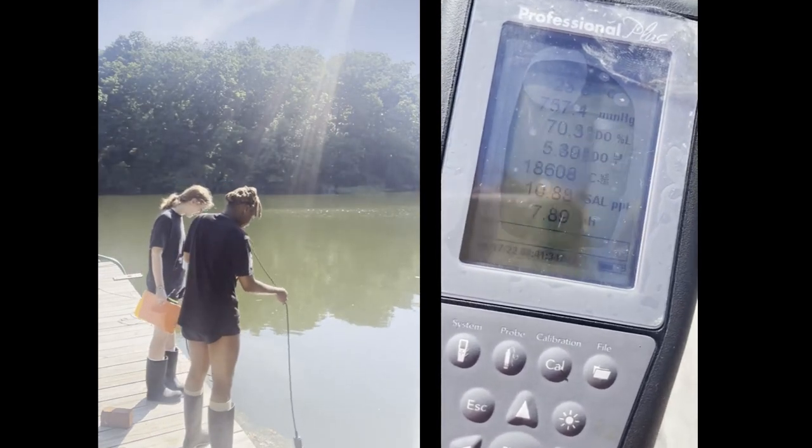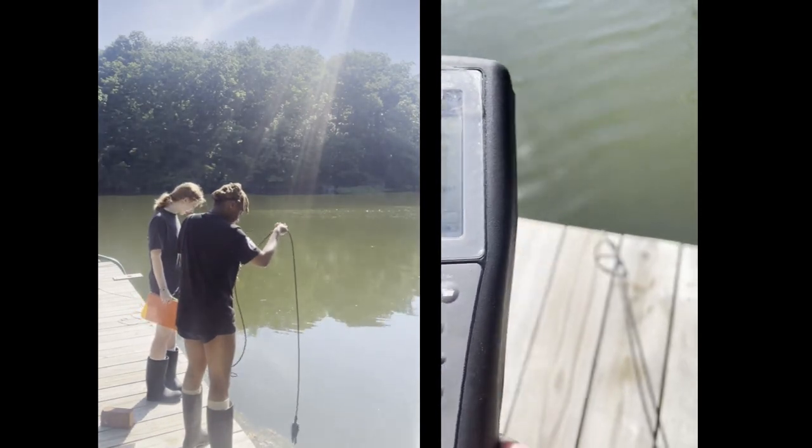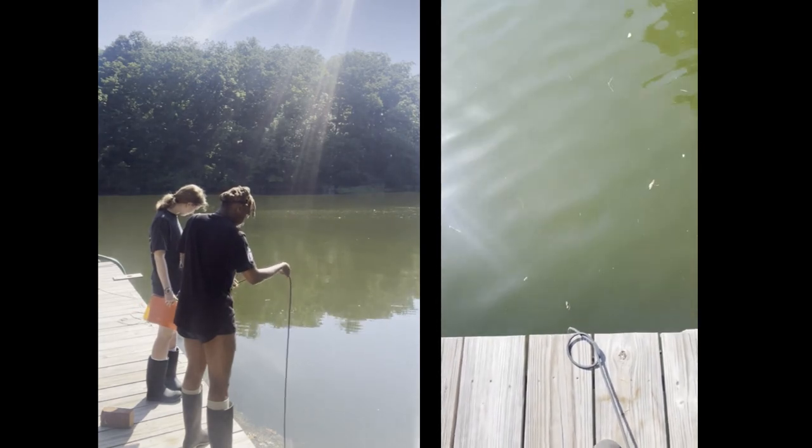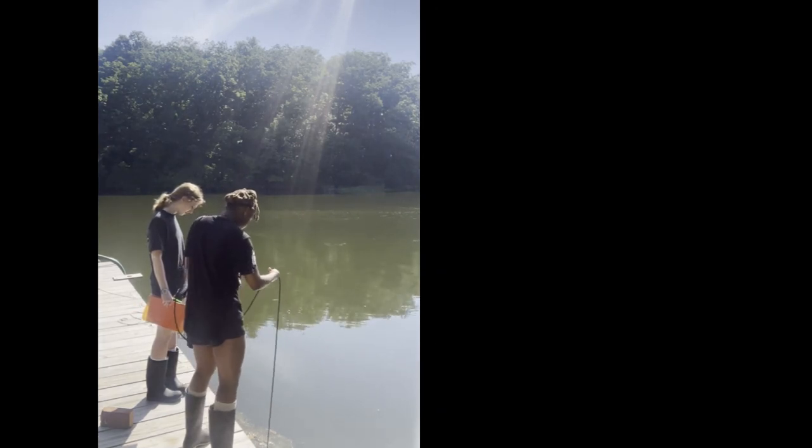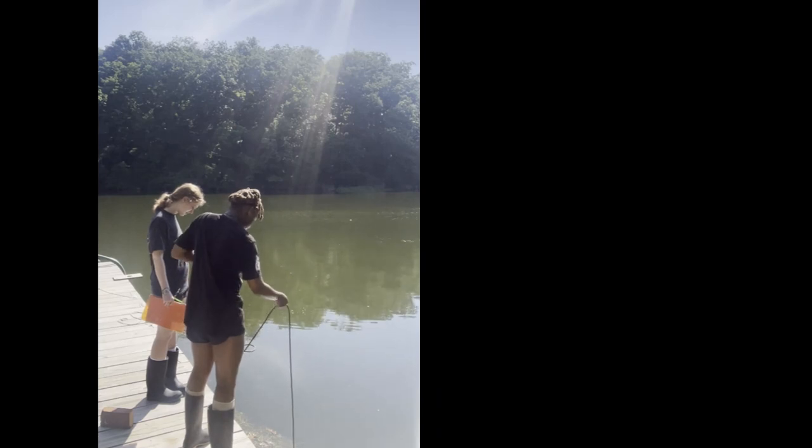This is Kayla and I at the pier. Every day we use the YSI to check the environmental data, like the salinity, pH, temperature, and dissolved oxygen.